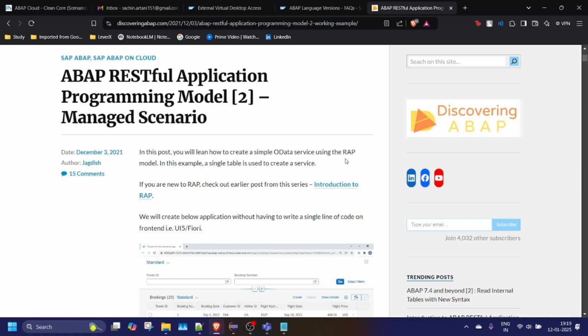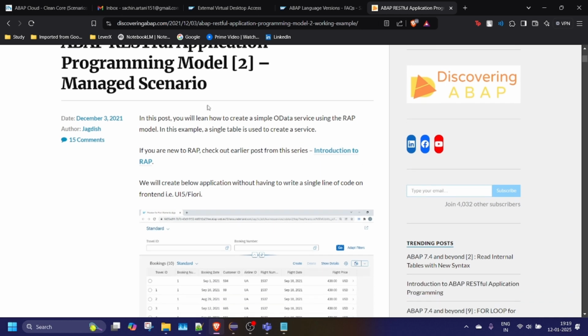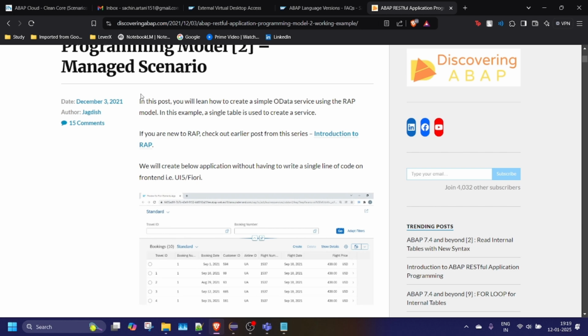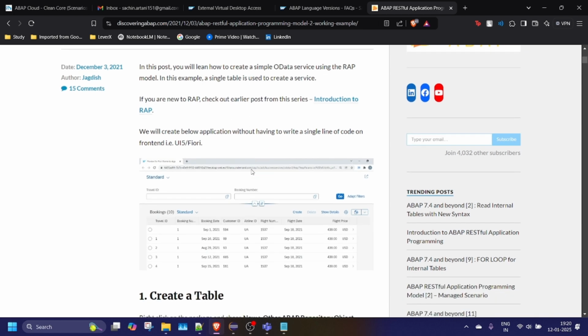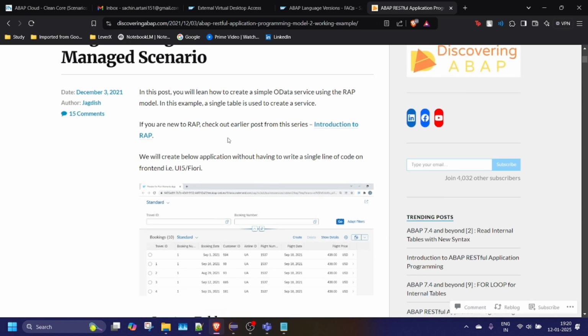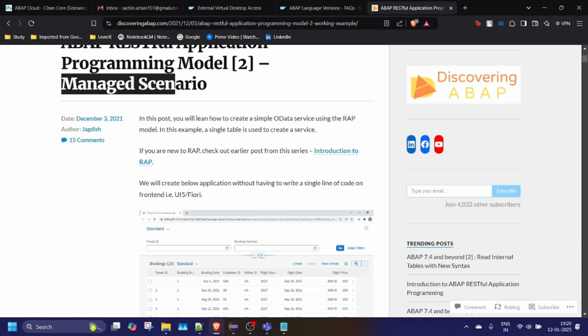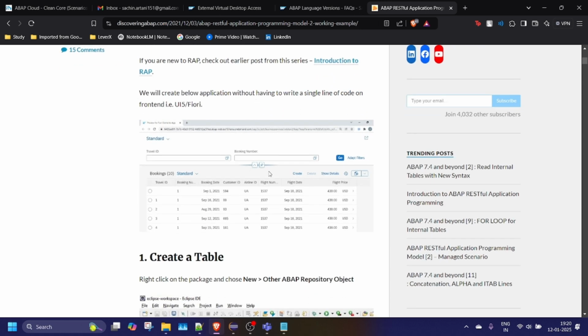What we are going to do right now, we will blindly follow whatever is written here. We will not think why we are doing this, we will not think what we are developing. We just want that whatever is written here, we copy paste the exact same thing, we just replace it with our own naming convention, and if the blog is saying click on the go button, you just click on the go button. If they are writing some data, you write the same data, and ultimately we are going to completely build a RAP application using the managed scenario. What is the outcome?